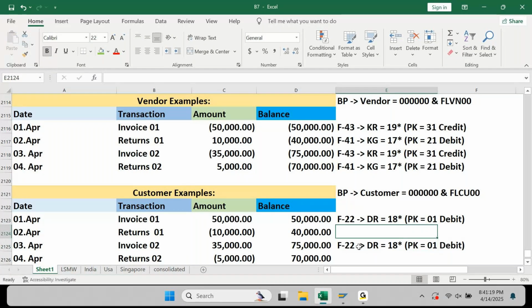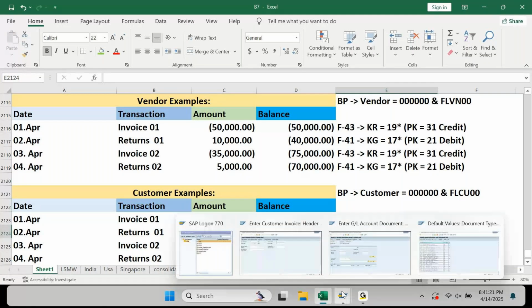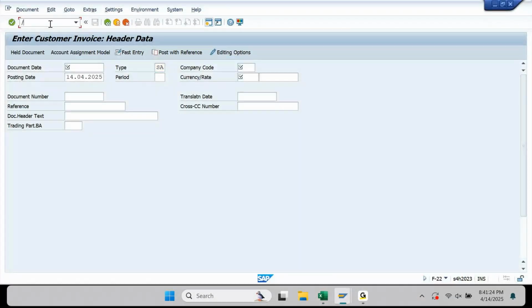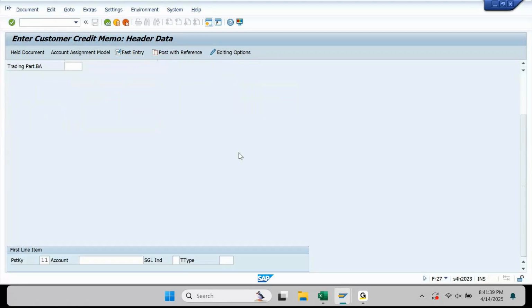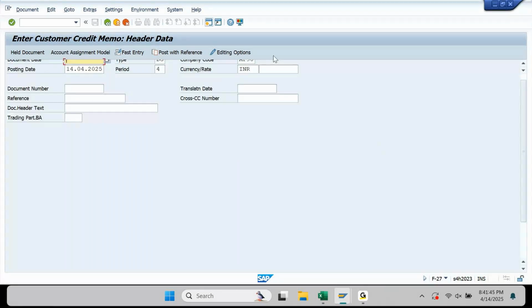And when it comes to customer credit memo, the T code is F-27. In F-27, the document type is DG. For DG, the posting key is 11.